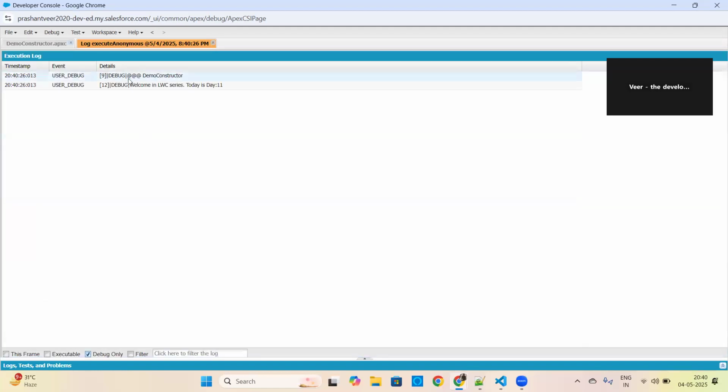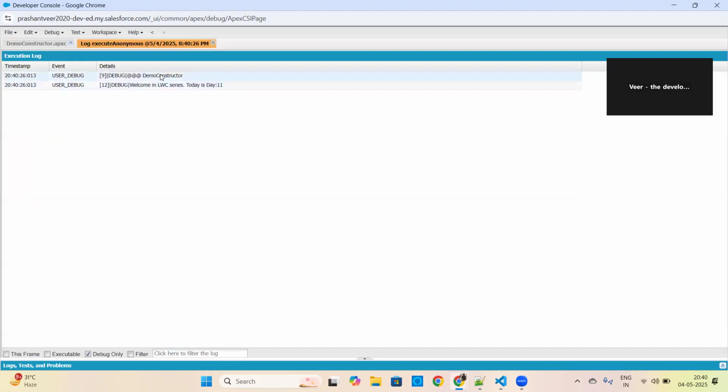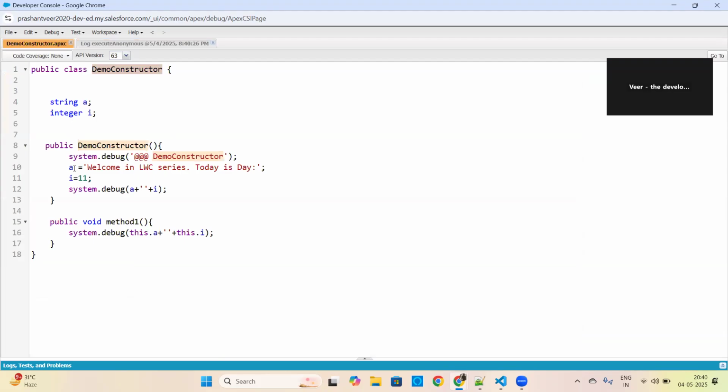See here, debug at line number 9, that is in DemoConstructor. And again at line number 12, where you are assigning the value to variable a and to i, and then you are printing it in a debug log.